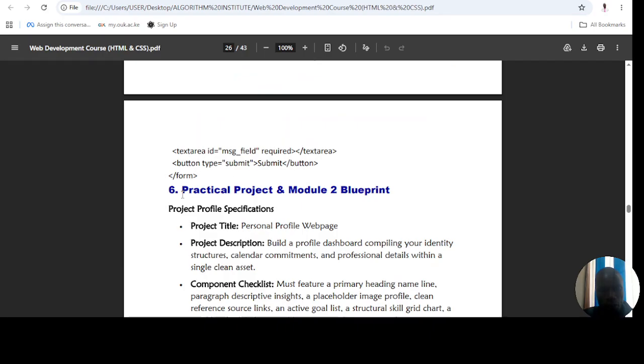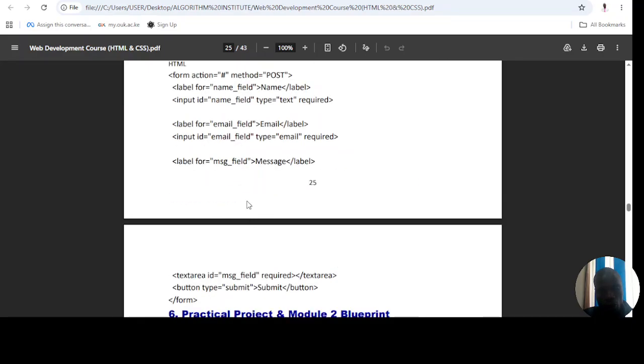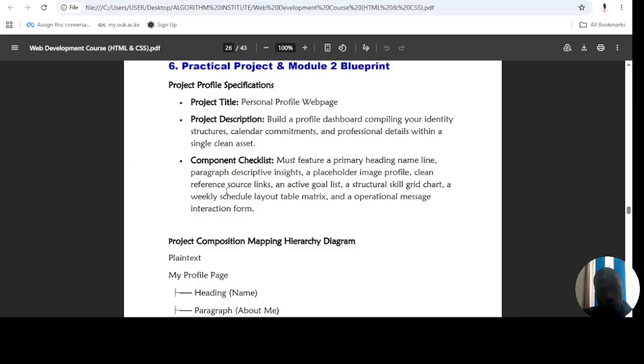By the end of this module, you will be able to do a practical project, or how to do a blueprint. Project title, personal portfolio. Build a profile dashboard, combine your identity, structures, calendar, commitment, and professional detail within a single clean asset. You must meet all the requirements needed. Checklist: must feature primary heading name, paragraph, placeholder image, link reference.